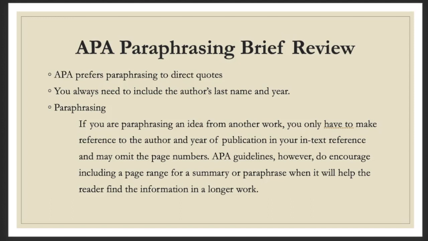So paraphrasing. If you are paraphrasing an idea from another work, you only have to make reference to the author and year of publication in your in-text reference, and you may omit the page numbers. APA guidelines, however, do encourage including a page range for a summary or paraphrase, because it will help the reader find the information in a longer work.